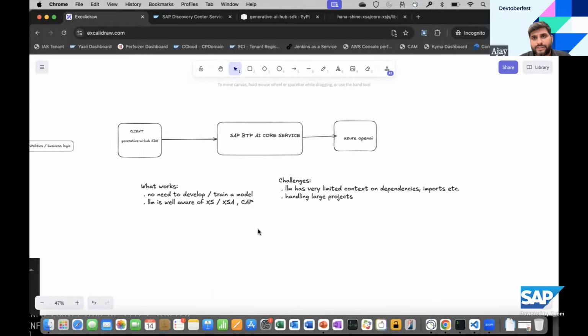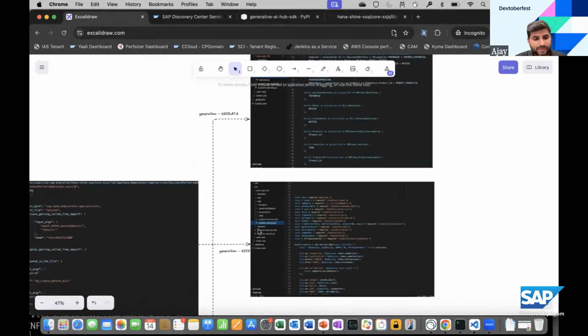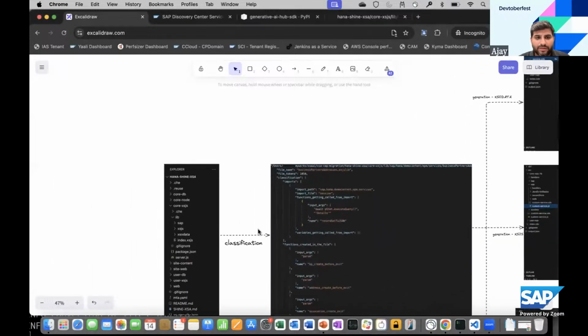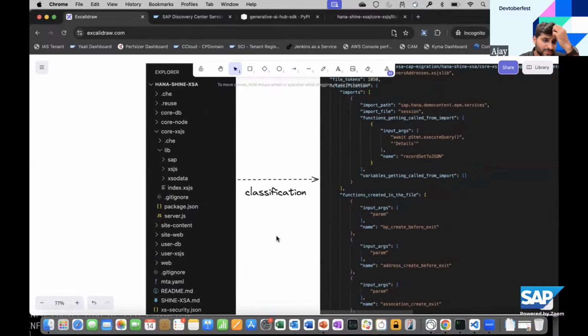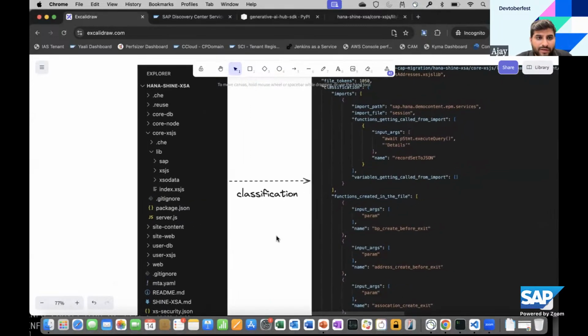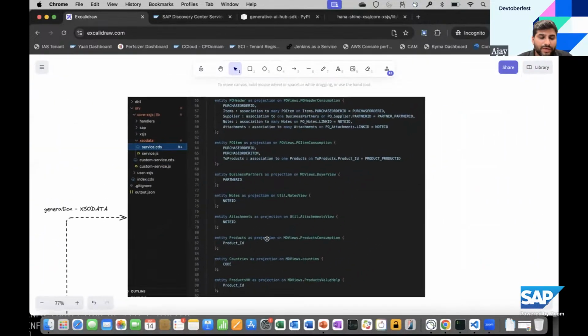After a lot of iterations, what we arrived at is something like this. If you look at this, say, for example, if our structure looks something like this, then with modularization, for all xsodata artifacts in one folder, we create one service definition, one service.cds, and then its corresponding implementation.